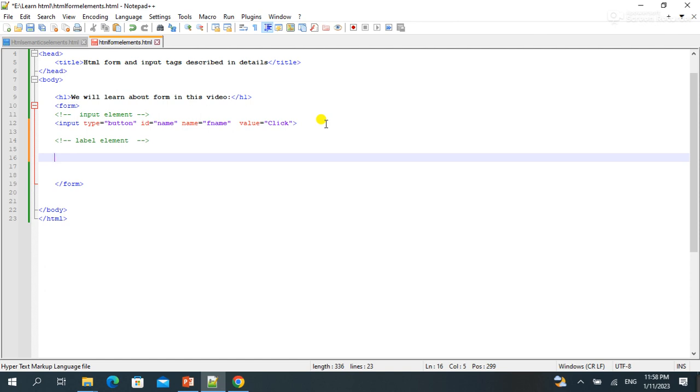And the label element will be like this. First define your tag, that is label, and set its property, that is for is equal to fname.